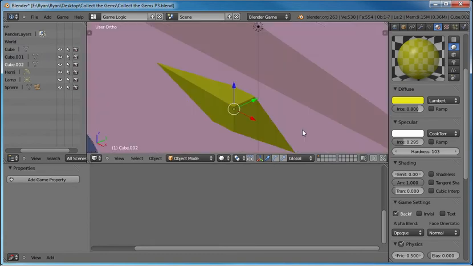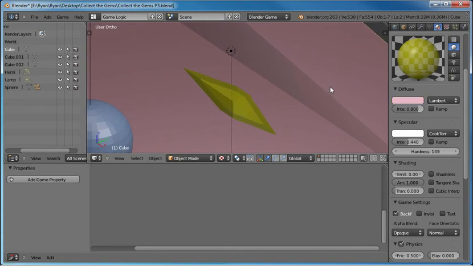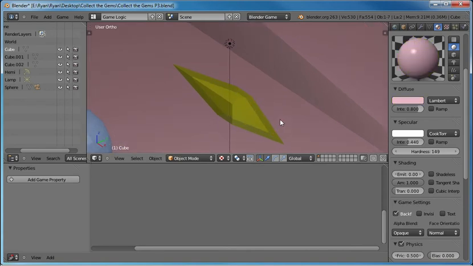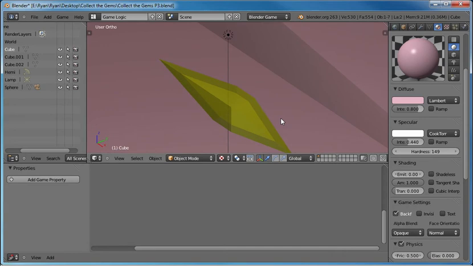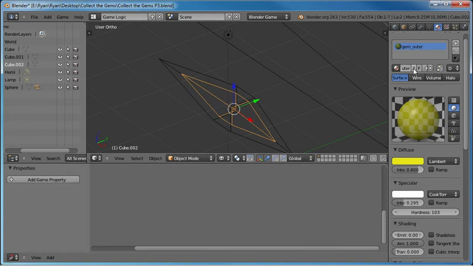And you'll see that if you go back to Z, you actually can't see the gem in the middle, even in textured mode. But what happens is when you deselect this, you will then be able to see the gem on the inside. I'm going to go back into wireframe, select this, and click this number 2, which will duplicate the material for this one, so I can have a different material.